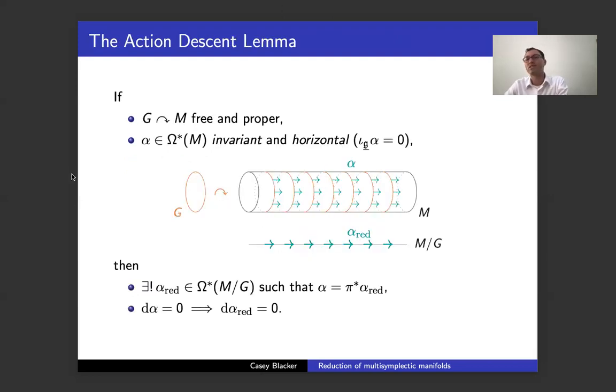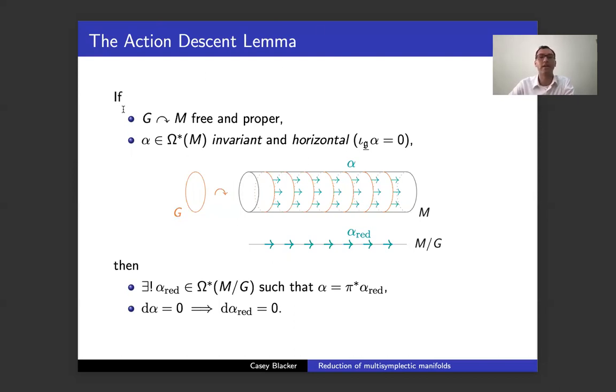I'd also like to identify a mathematical principle which comes up a lot in differential geometry, but which I've never seen given a name, and in fact I've never seen even identified as a result. It's a well-known principle, but for pedagogical purposes it will be helpful to name it, because we're going to refer to it throughout. I'm going to call this the action descent lemma.